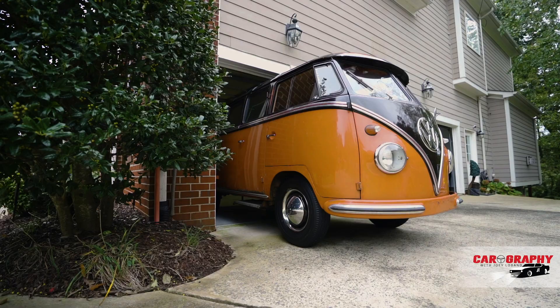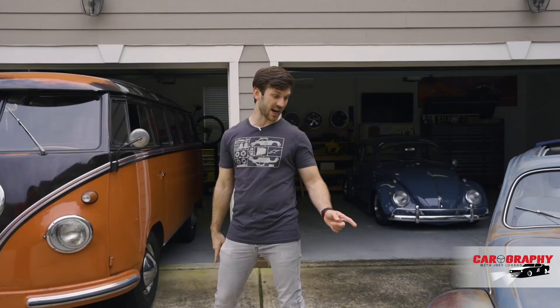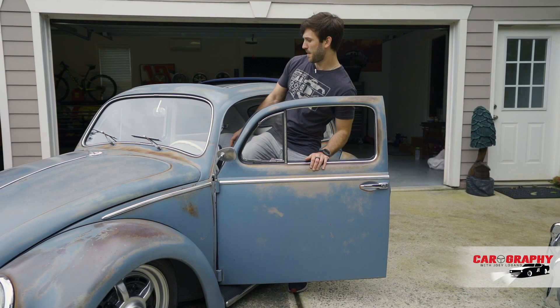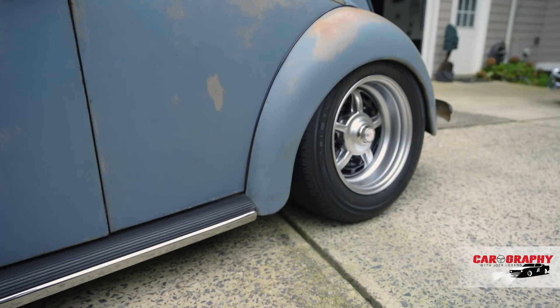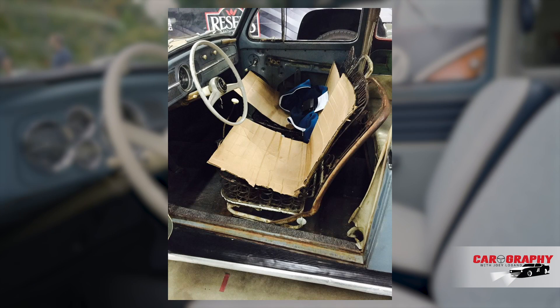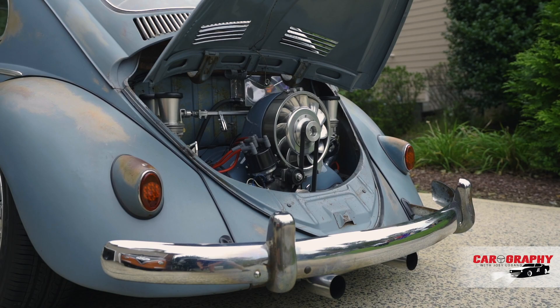The one that I actually drive every single week is this guy. This is my everyday cruiser. And the reason why I like this one — you can't scratch the paint. If somebody hits you a little bit, it doesn't really matter. I got it in California about five years ago, brought it here, bought the wheels and parts, and sent it to Mexico for the restoration. This one can go 80 to 90 miles per hour at 3,000 RPM, cruising. The engine has 170 horsepower. It has a sunroof — it's a European.